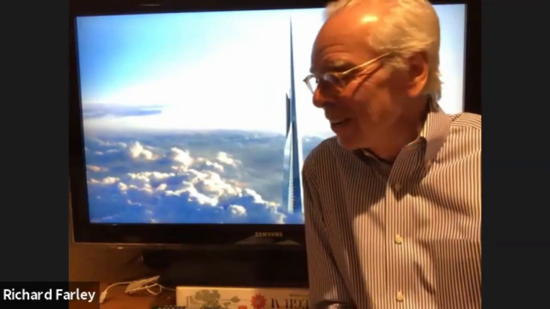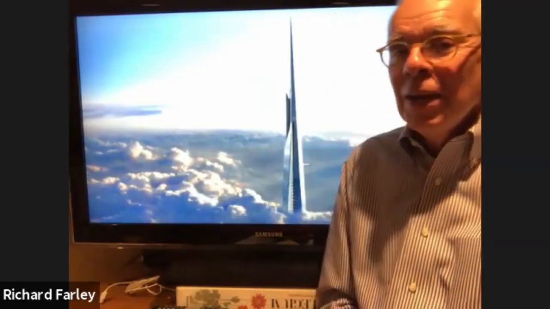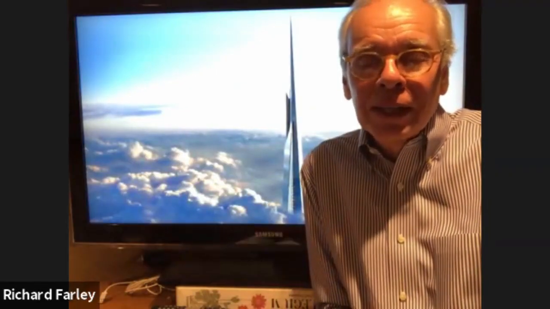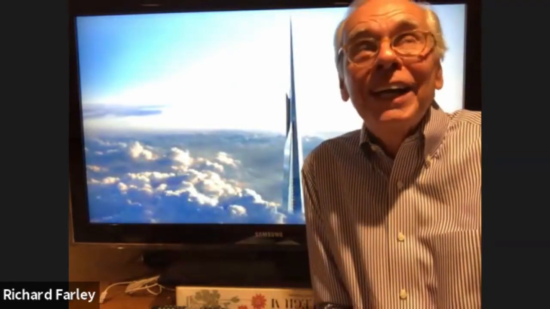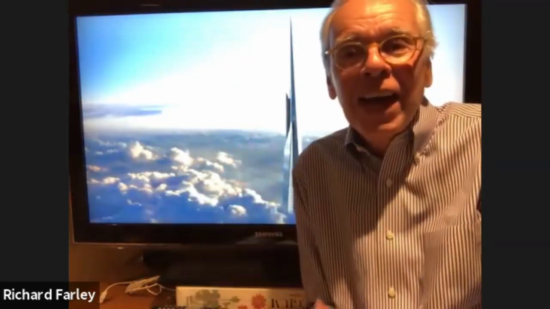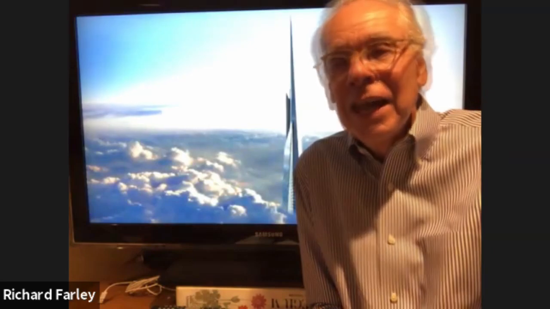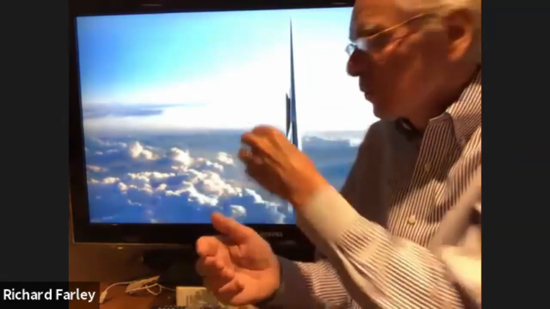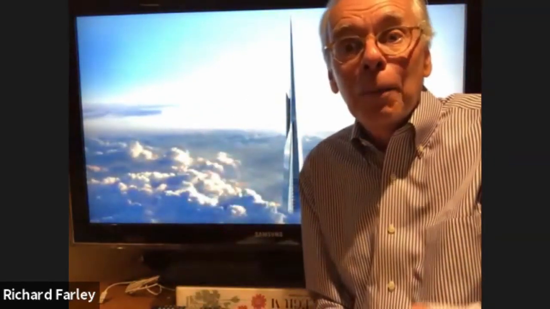And I'll leave you with this one last image behind me, which is poking through the clouds. And this is the Kingdom Tower in Saudi Arabia. That's 1 kilometer tall. So gigantic, 0.6 of a mile tall. And curiously enough, the structure in here, if I had to create its pedigree, to go back and tell you which of the buildings we looked at today is most like it in terms of structure, it would be the Pantheon, of carrying through walls. And it's 3 major intersecting walls that are coming down, going this height. They carry that load straight down into the ground and are pinpricks into the coral that's underneath Jeddah in Saudi Arabia.